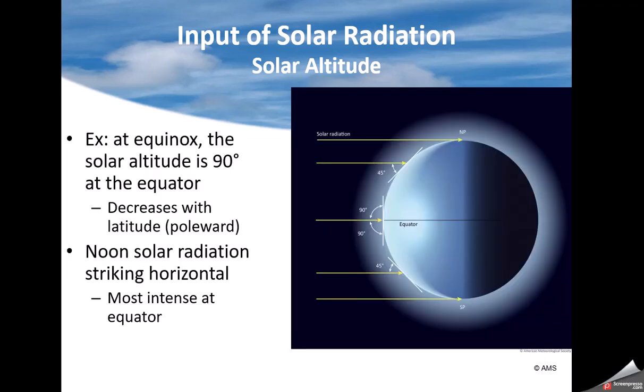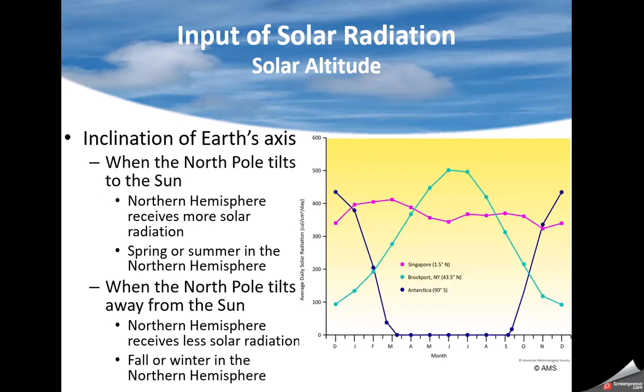It's spread out. And there's always going to be, in the wintertime up north here, very little energy reaching the North Pole. Matter of fact, none from the sun. By the same token, some sun is now down on the South Pole. It's getting some energy. So you can see how it fluctuates. With that in mind, that has a huge, huge impact on our temperatures.